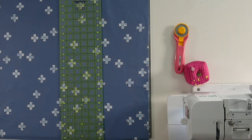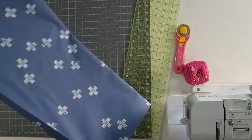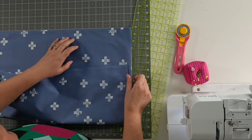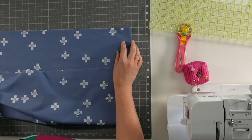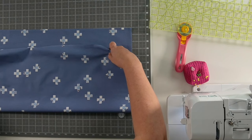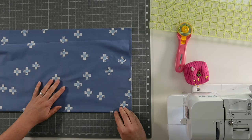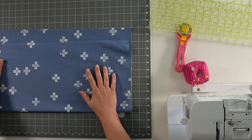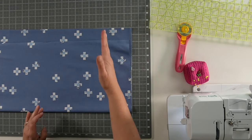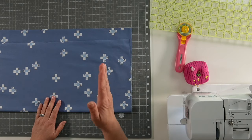I'm going to show you a traditional cut on our binding. So this is my fabric here. I'll line up one folded edge with a line on the mat, and then bring the other end up so I have a folded end on the mat — I'm doing this because my mat isn't big enough to cut the full width. As long as this folded line and this line are both lined up with lines on the mat, any cuts at a 90-degree angle will be at a 90-degree angle across all layers, and that's going to give me a perfect cut.